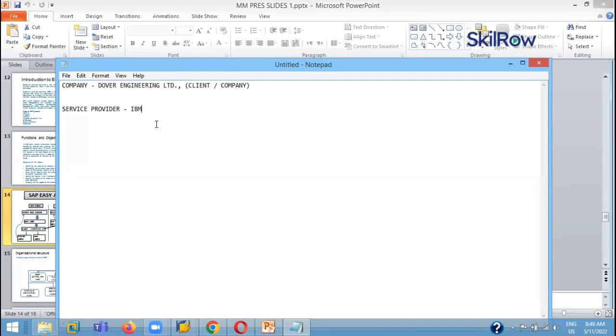How many days will it take? Dover will say, I want to use SAP in all my servers and everywhere. How many days will it take for implementation?